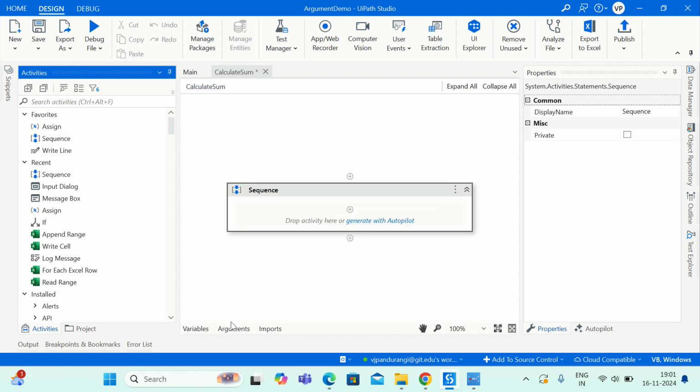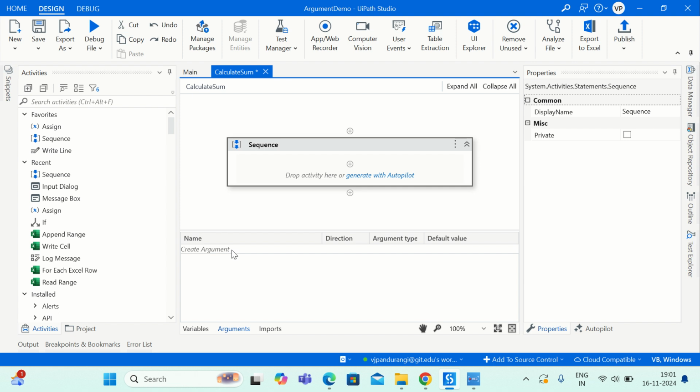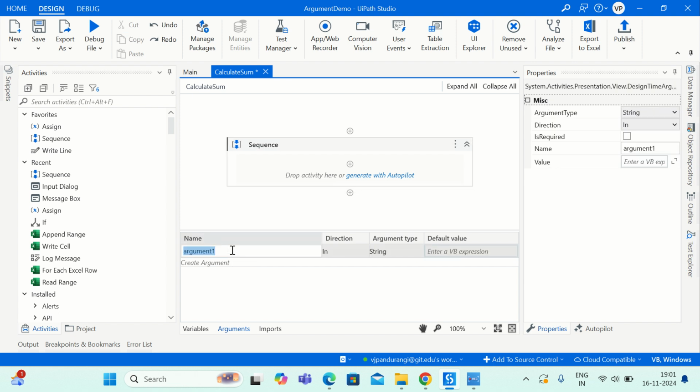Okay, so first of all, let us drag the sequence. Okay, and let's go to the arguments panel to create two arguments. We need to create arguments because we want to capture the values which are received in main sequence. Okay, so let us first create the arguments. I'm just going to say in first, okay, because we are trying to get the values in this particular workflow. That's why in underscore first is the name that I'm going to give for the arguments, and the direction be in, and let us change the argument type to system dot double, because we are dealing with double numbers.